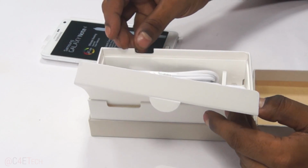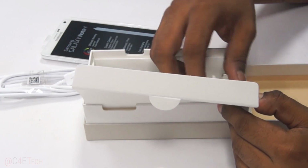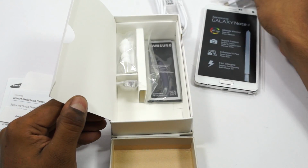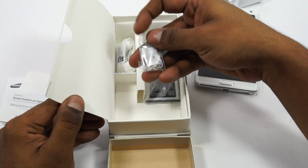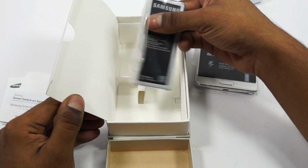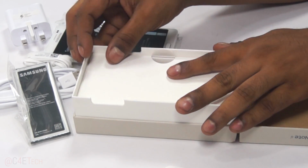that's it. So then we've got a micro USB cable, micro USB 2.0, a charger or an adapter rather for fast charging, replaceable earbuds, replaceable tips for the S Pen, earphones, a 3220 milliamp hour battery, and that's pretty much it. So let's go ahead, put this aside. I'll be back with you guys in a bit.